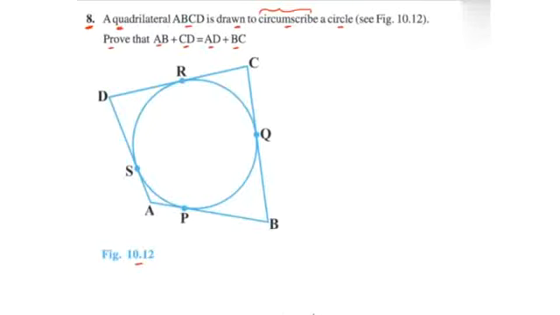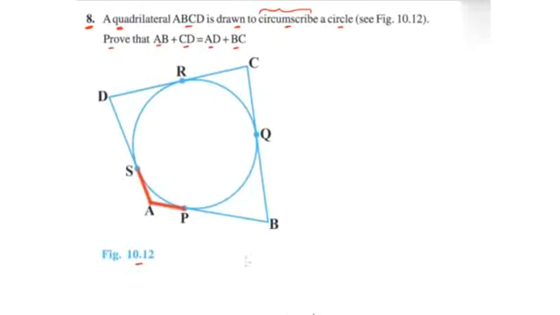It is based on the fact that the two tangents drawn from any external point to a circle will have the same length. So this means that in this figure, AP and AS will have the same length. So let me highlight AP and AS. AP is this segment and AS is this segment. They have the same length because both of these are tangents drawn from A to the circle, right?